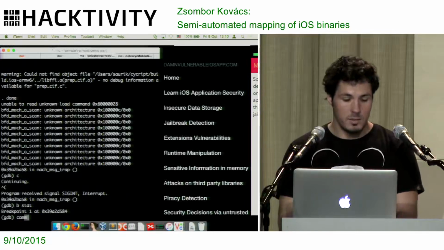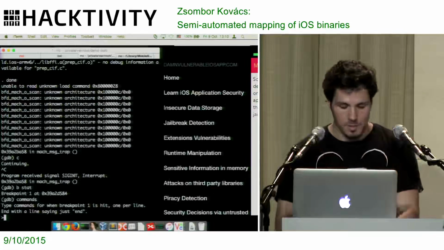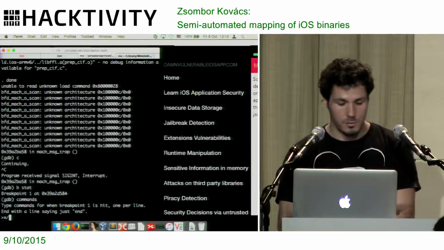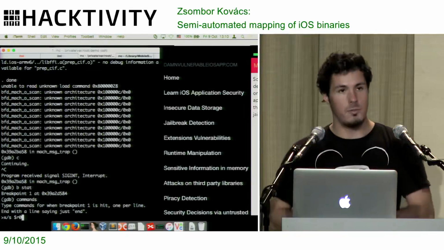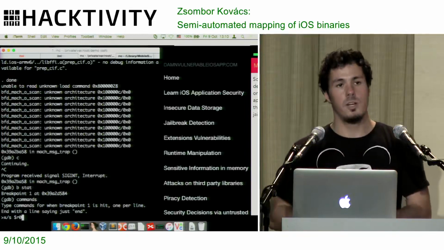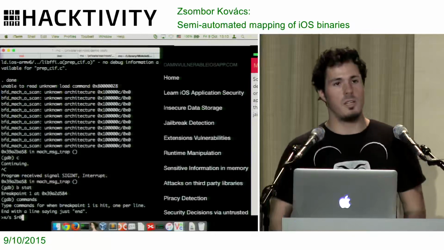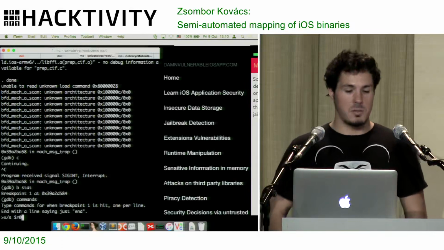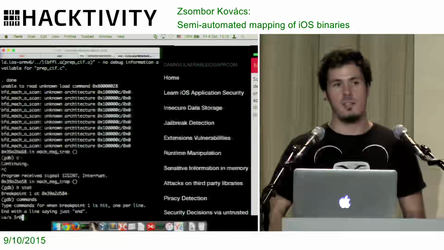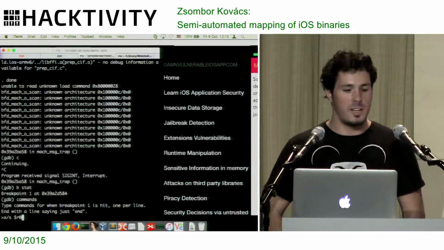We can easily define a couple of commands to be run each time that particular breakpoint is hit. First of all, I'd love to print out the first parameter of the stat function. I did my homework. I checked the API reference page on the developer.apple.com website, and I was very happy to realize that there's a string as the first parameter, and that contains the file name itself.